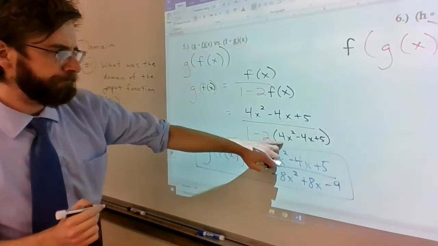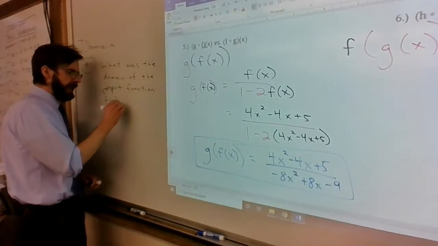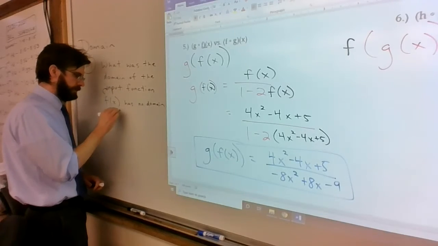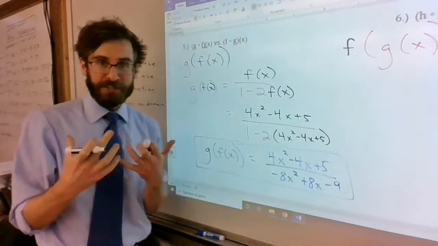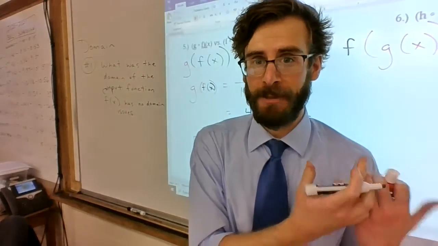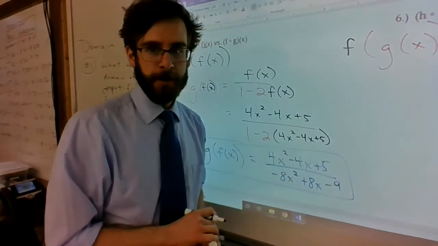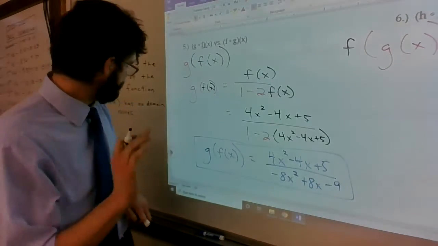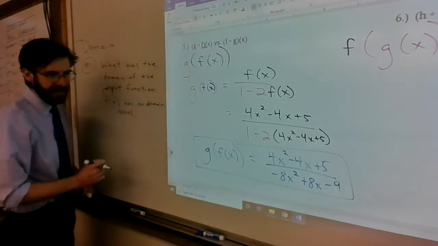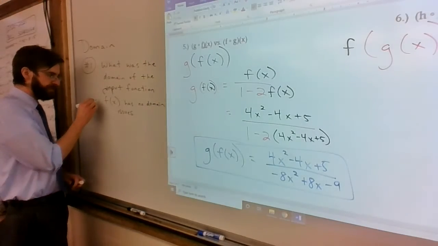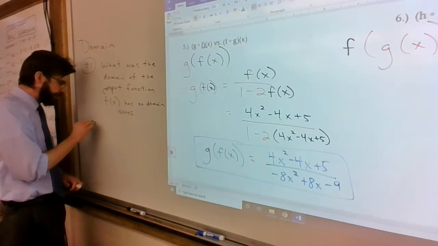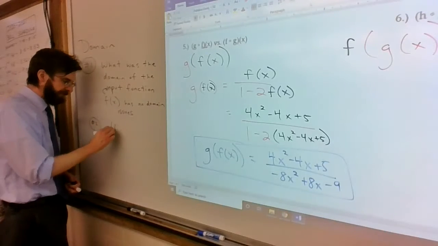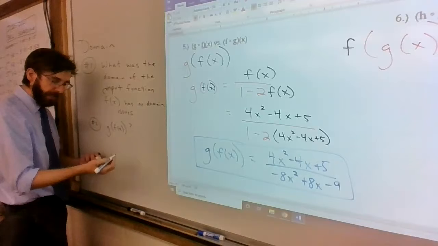Well, it's a polynomial. There are no domain issues. f of x has no domain issues. So it's kind of like f of x is bringing no issues into this relationship, okay? So as far as we're concerned, whatever the domain is, it's the domain of the final result. So you got a fraction, you set the bottom not equal to 0. So this is kind of like step 1. Step 2, just determine what our new function would be. How about g of f of x? Any domain issues there?